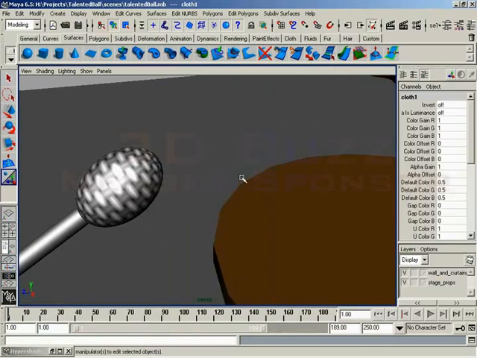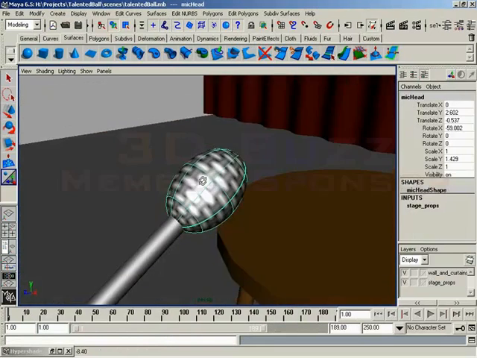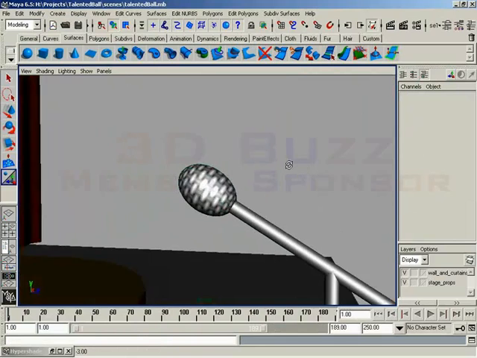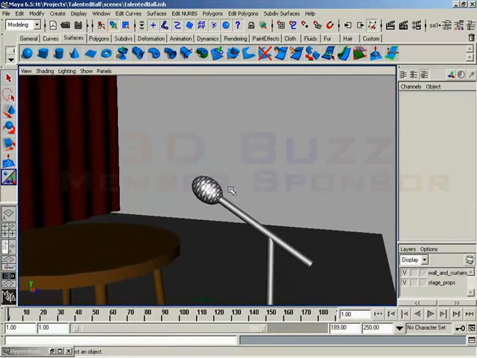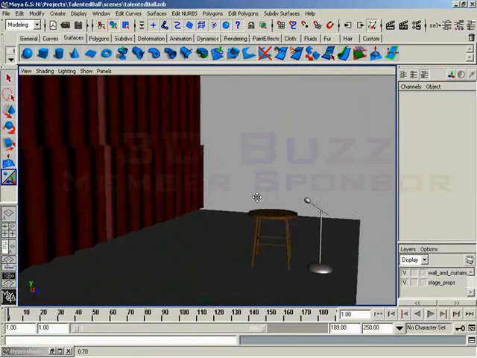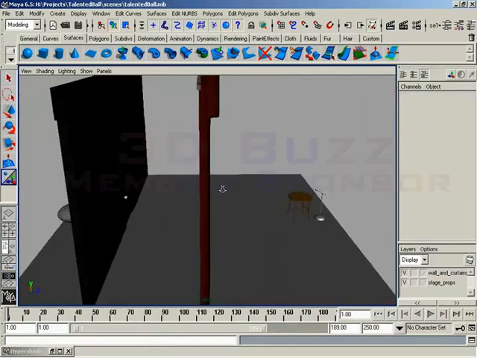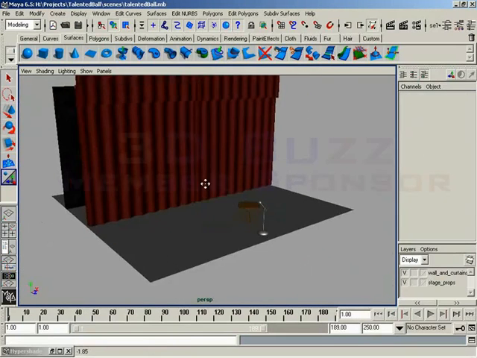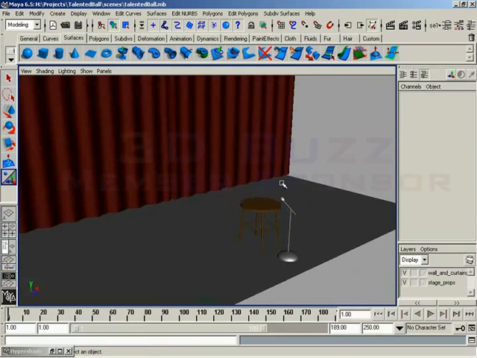So if I close my attribute editor, let's grab this. I'll press F to frame up on it. You can see that we have this microphone head look. So with that, we have textured everything that we intended to texture in this video. We've got the back wall all set up. We've got the head of our microphone in place using procedural textures for our shader networks. So that's going to wrap it up for this video. Thanks.